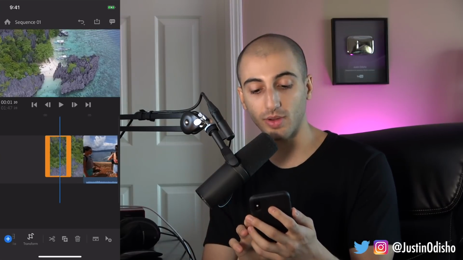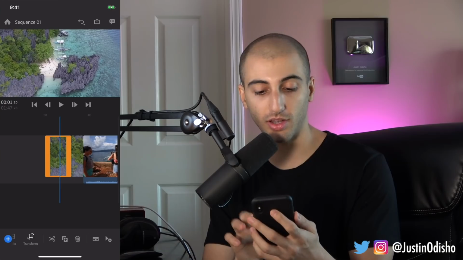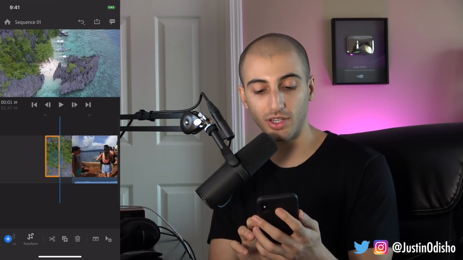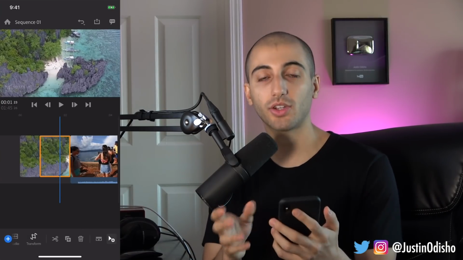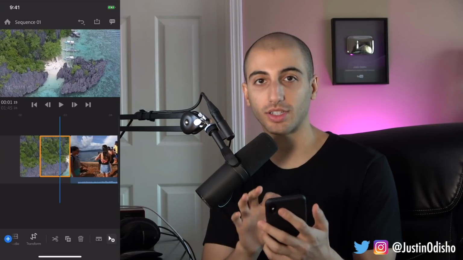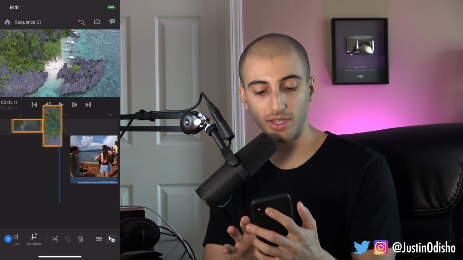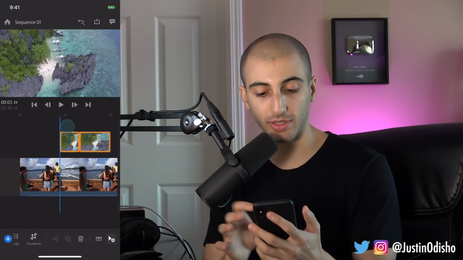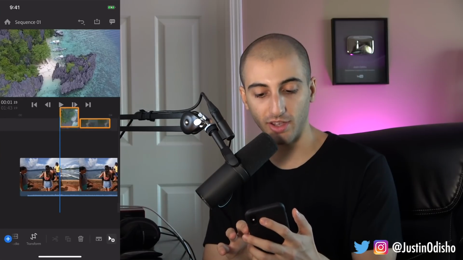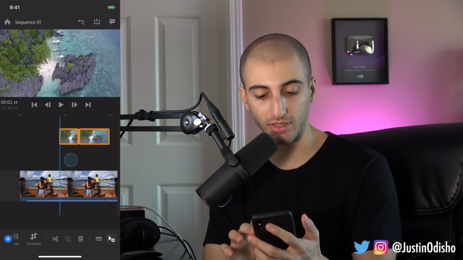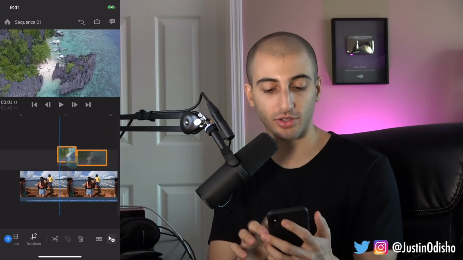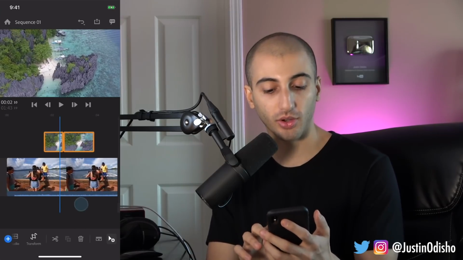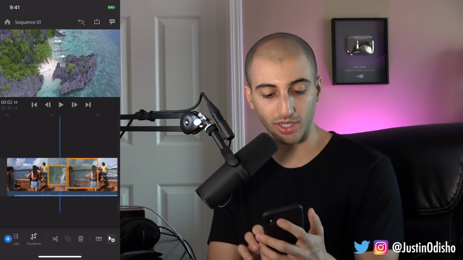You can also drag the ends of clips. That little thicker orange part you can drag in and out, and you can arrange clips by just clicking and holding on them and dragging them. You can drag them to different layers. We have the ability to stack two tracks on top of each other if you're doing some sort of B-roll, or you can put things in between each other.